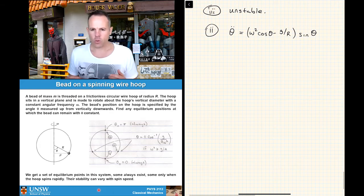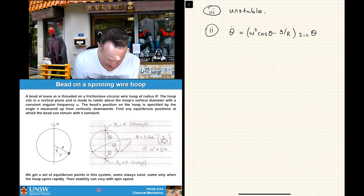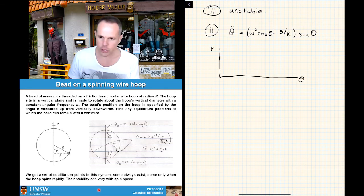Okay, so this one is a bit trickier to argue, so I'm going to let you work through it in a little slower detail later with my notes, but there's 2 really important things that you have to think about when you think about this solution, right? So first, let's draw a graph down here for a second of theta and a function, right? And this is our position pi on 2 here, right?